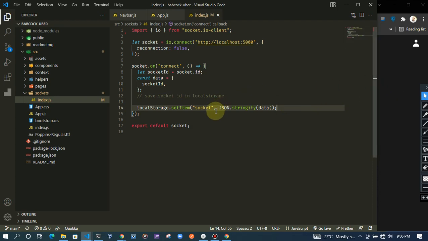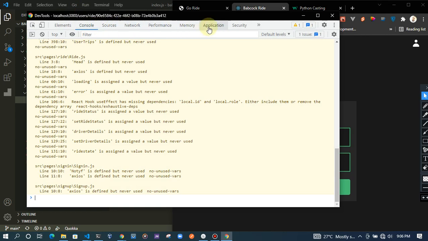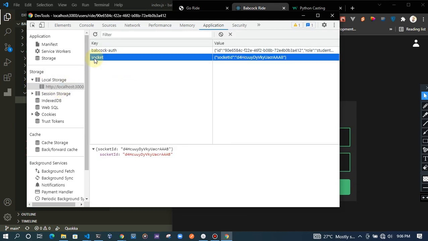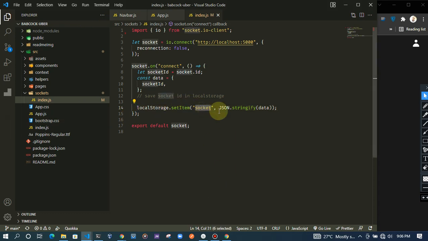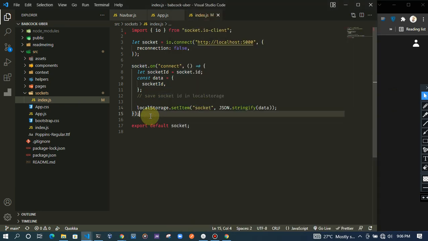And if you want to see where this is being saved, it is saved in the browser local storage. If I come into application, then move into the local storage, followed by the client's name here, we can see this socket's name, which was declared here. So once the user logs in, we send a connection to the server, and the server sends an event to the client. Once the event reaches the client, we save the extra data coming in from the server.